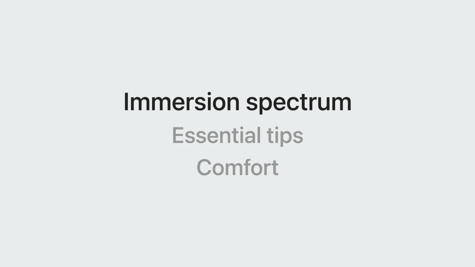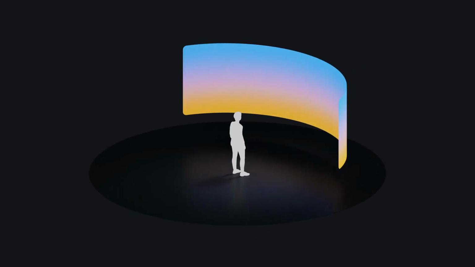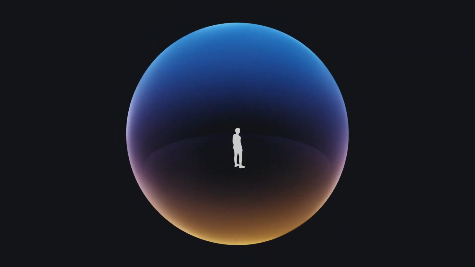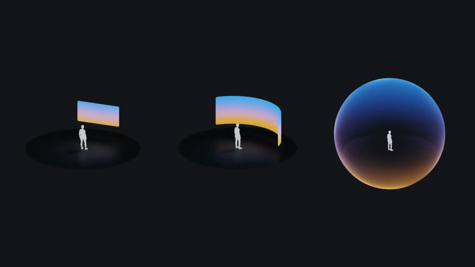First, the immersion spectrum. On this platform, an app can be dynamic. It can fluidly transition between different states of immersion depending on where people are in your experience. This spectrum offers so much flexibility. You can enhance someone's view or bring them to a new place and everything in between. Your app can be within a window in the shared space alongside other apps. Or if it needs more room, it could run in a full space where other apps are hidden. Try to start your app in a window in the shared space. This will give people control over how immersed they want to be.